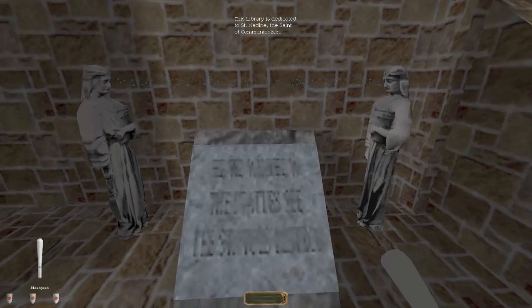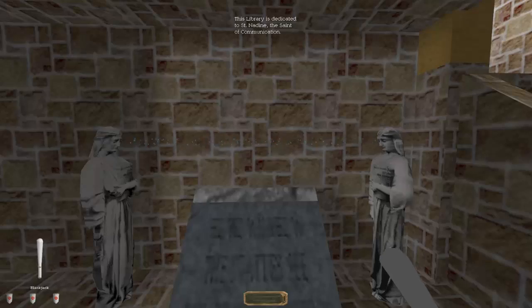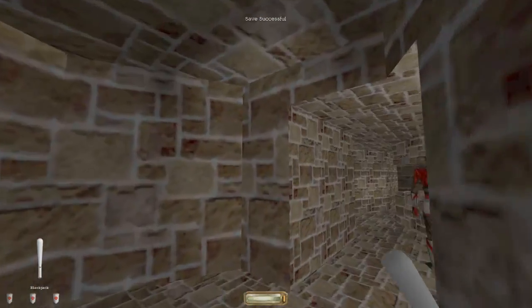Okay. This library is dedicated to Satan Dean, the saint of communication. She must be psychic. That's all I'm gonna say about those statues.